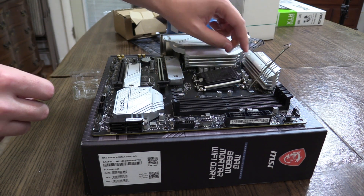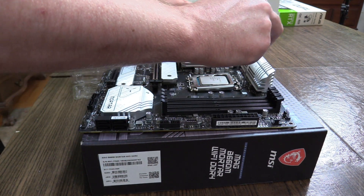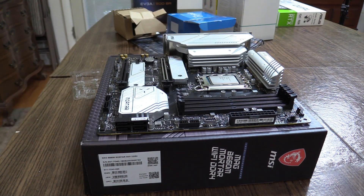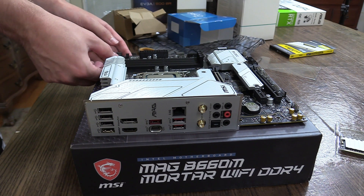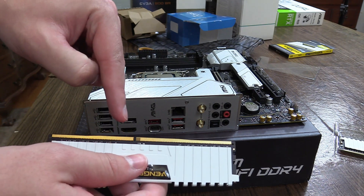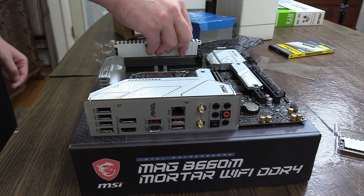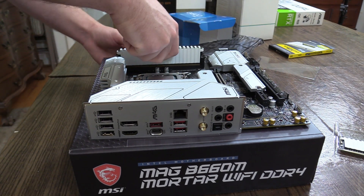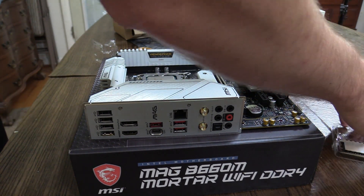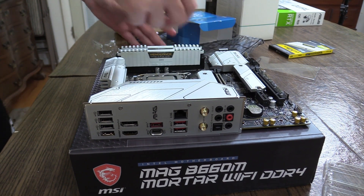Now what we're going to do is just close it down, get our bracket, apply pressure like so, and now the key pot will come off. We're just going to lock that in place, and with that our CPU is installed. Next, we're going to install the RAM. We're going to take the first two slots and just pop those open, then find the notch on the RAM and plop that into our motherboard. Pop this in, do the same thing again with the other one on both sides, and now our RAM is installed.